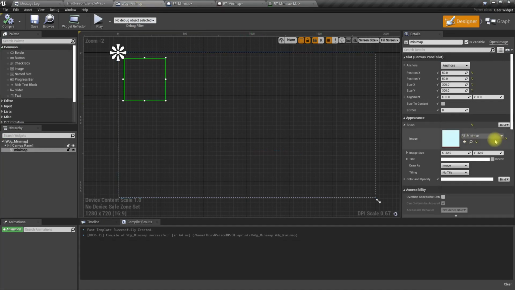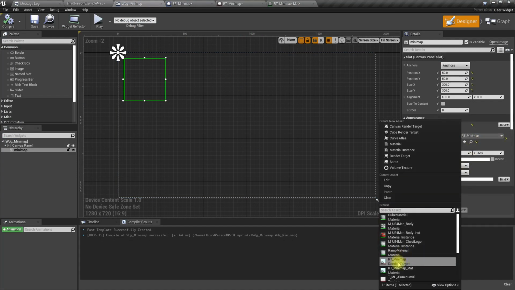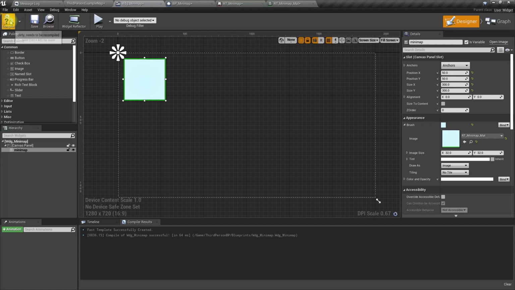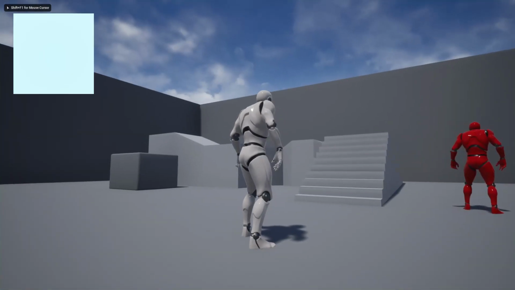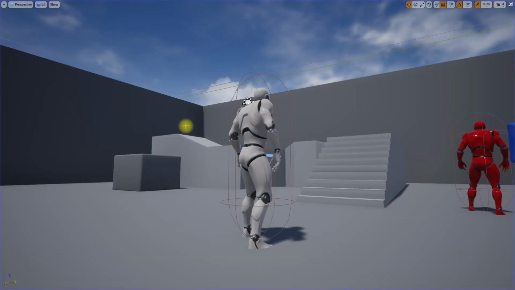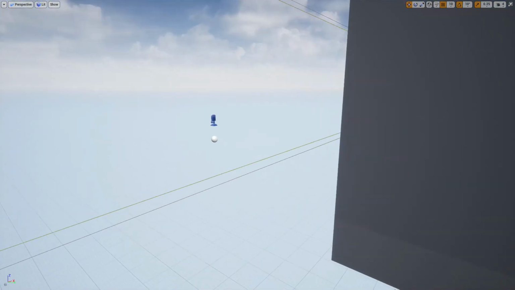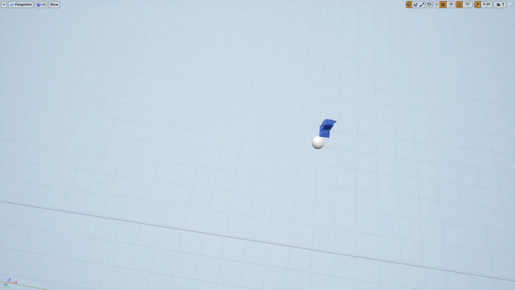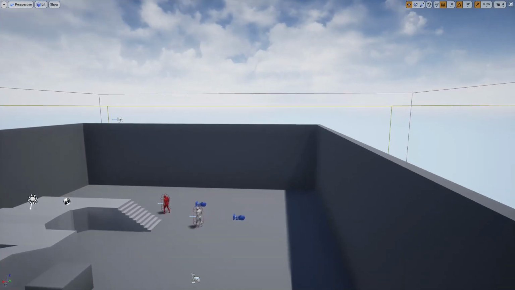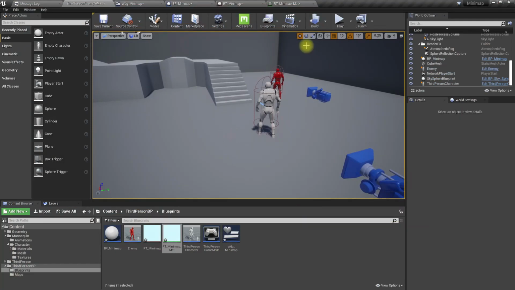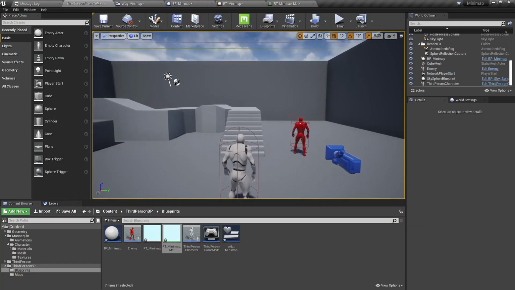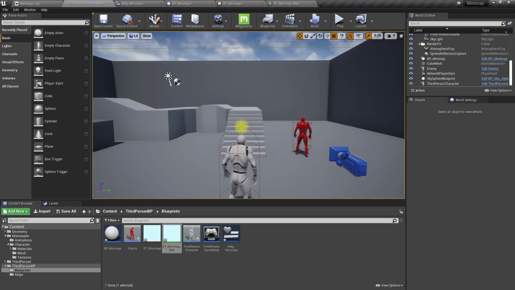Right, and let's use that RT Minimap. Okay, now it's visible. Now it shows blue. That's because we have placed the minimap object here, and under that it's all blue.